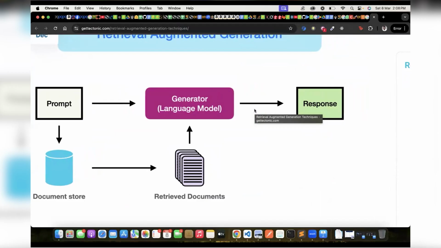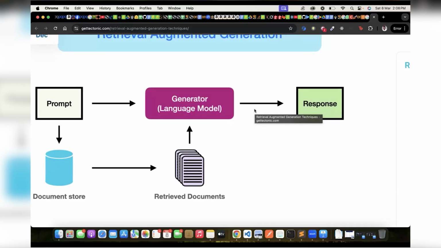But sometimes we want our large language model to have specific knowledge on specific topics, or maybe be an expert on information within your company. So maybe you have documents within your company that may not even be on the internet, and you want to be able to speak with your large language model, or prompt it, in a way that it can reference those documents.